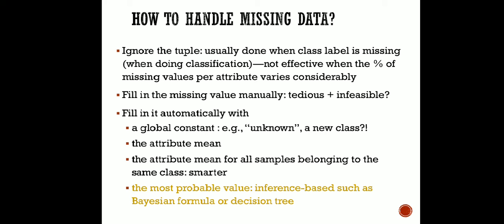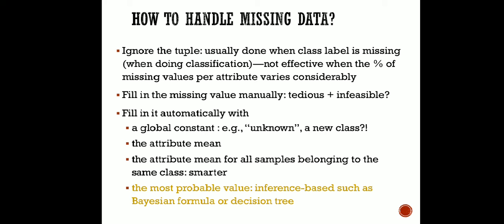But remember one thing, this is not the solution actually. If the amount of such missing data is huge, are we going to discard all of them? It will have no meaning. Now another approach can be a global constant, for example unknown, as a new class. We generate a new label and put the data with missing values into that class.